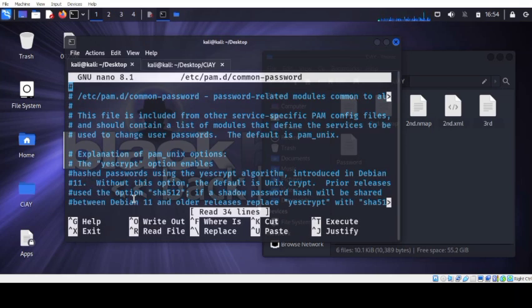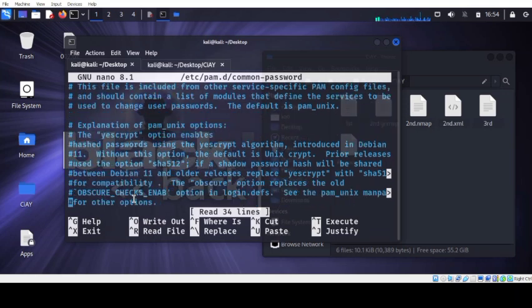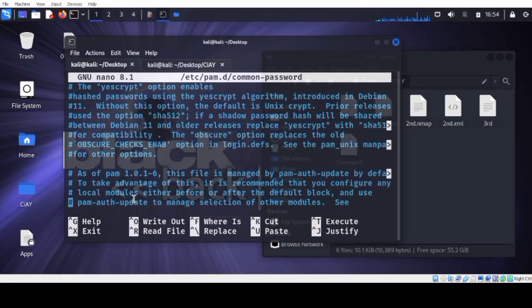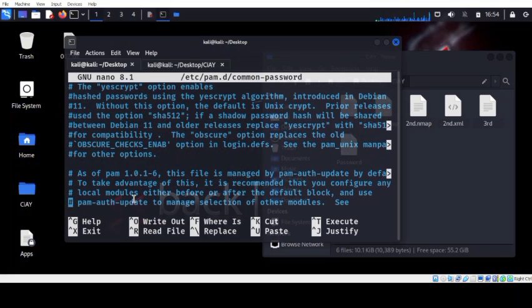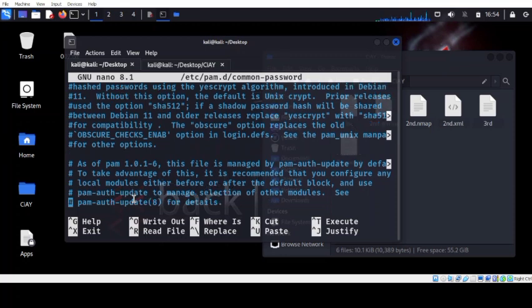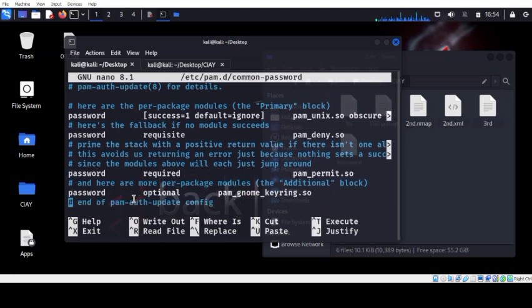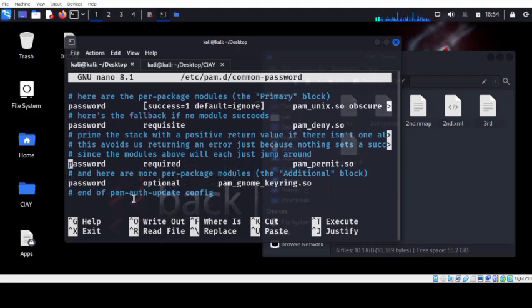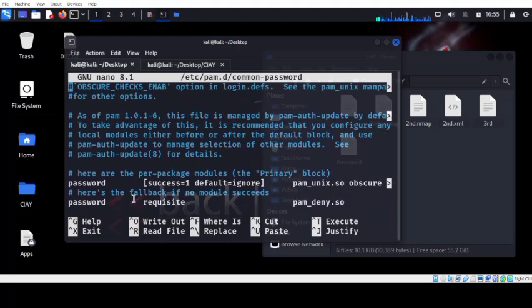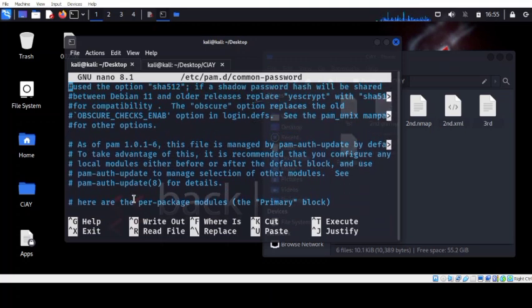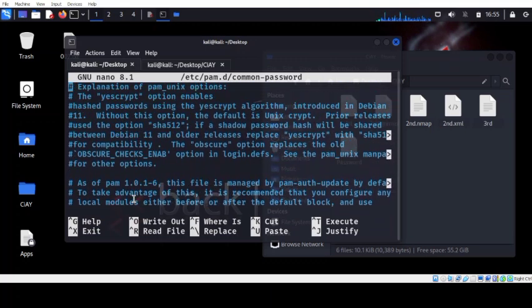Okay, as you can see, this file is there already. So what we are going to do is set the password requirements, such as minimum length, right? So you can set minimum length here. You can also implement multi-factor authentication, though it's a bit advanced for your level.